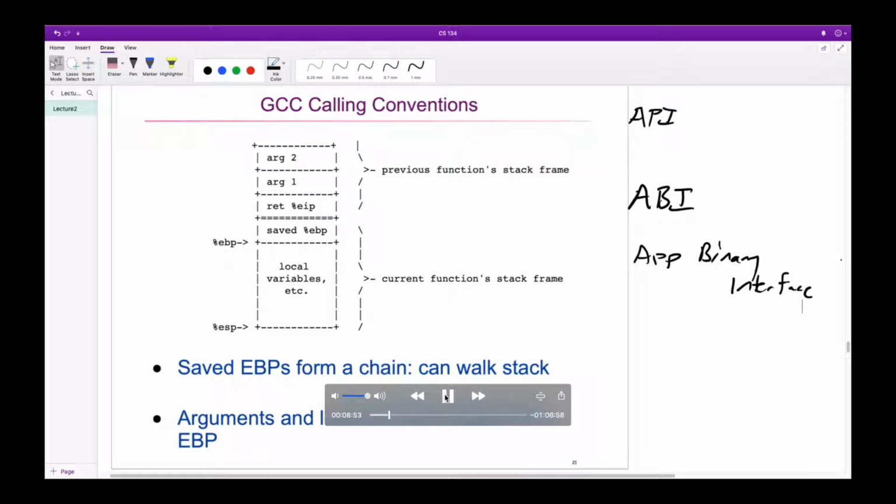And then the local variables get accessed as negatives off of the EBP, because they are farther towards the top of the stack. And the compiler knows where each variable is. Some variables, of course, are in registers and don't exist here, but others are here, and it knows what offset it is. So if you look at negative 8 of EBP, that's going to be somewhere here, and that's going to be some variable. Questions on that?